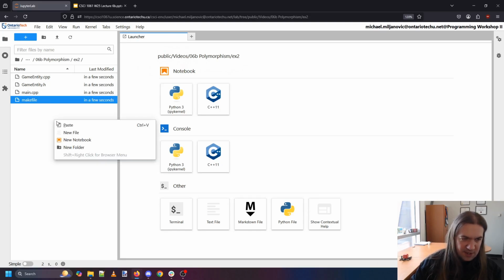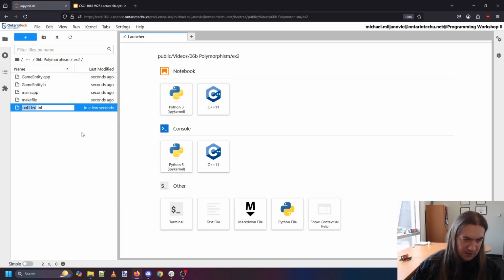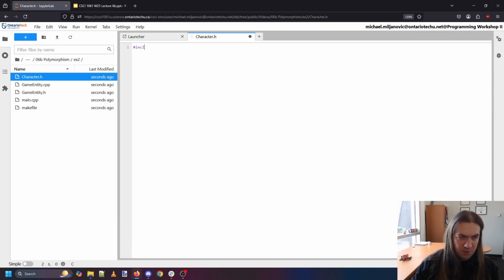So now I need to have a character.h, which will include GameEntity.h, because a character will inherit publicly from the GameEntity class. Yeah, that looks good to me.